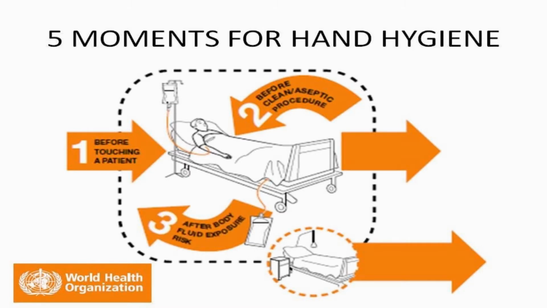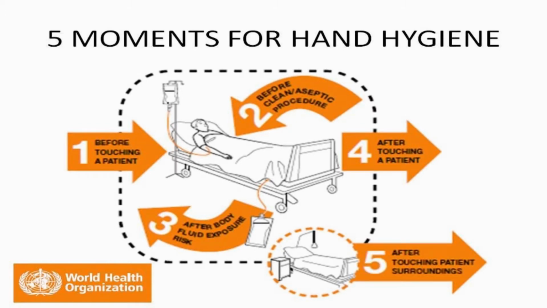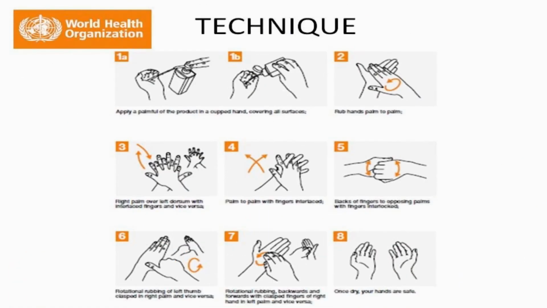3, after a body fluid exposure risk. 4, after touching a patient. And 5, after touching a patient's surroundings. And I just want to emphasize that when one is washing their hands, it's really important to cover all the surfaces, including fingertips and fingernails, getting in between the fingers, and also focusing on the thumbs.